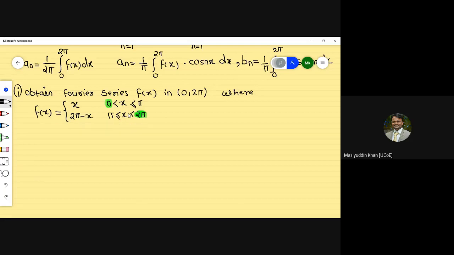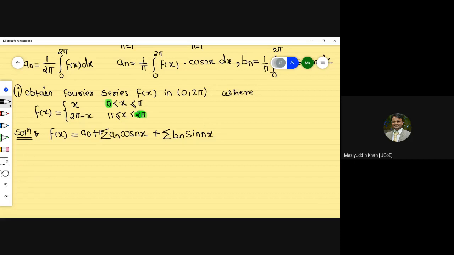So what we have to perform here is substitution again. I'm just writing the solution of this part. Solution: first we have to write the formula of Fourier series, f of x equal to a0 plus summation of a n cos of nx, because the limit point is 0 to 2 pi, plus summation of b n sine of nx.